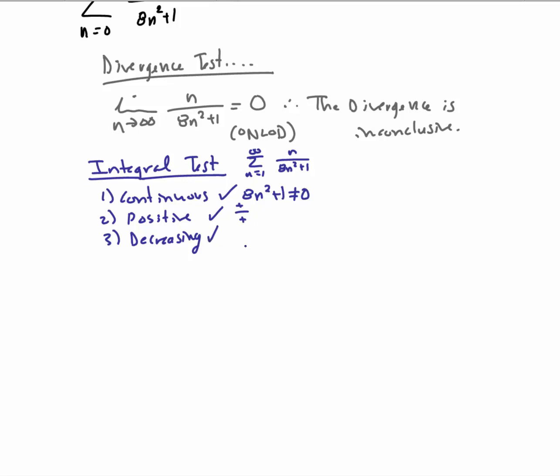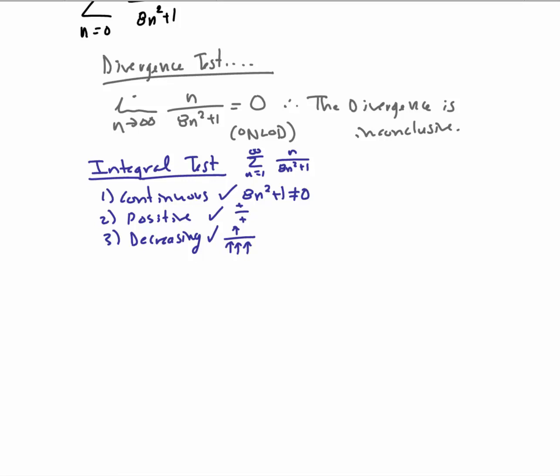Now it also is decreasing. This is a little bit harder to talk about, but basically the way I look at this is they're both increasing, but the denominator is increasing faster. So the numerator is increasing, but the denominator is increasing a lot faster because I'm squaring it. So what happens is this overall fraction continues to decrease. And you could write that out explanation-wise, or you could show that the numerator is increasing, the denominator is increasing faster, therefore the overall fraction is decreasing.